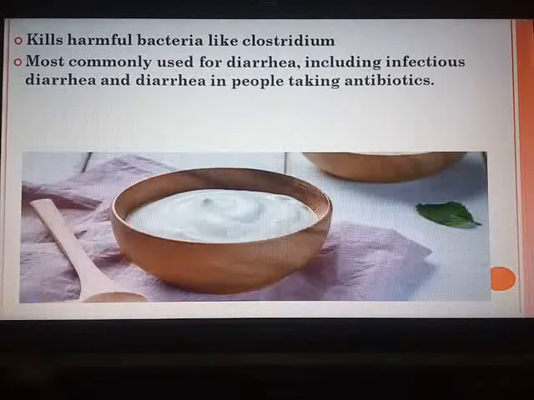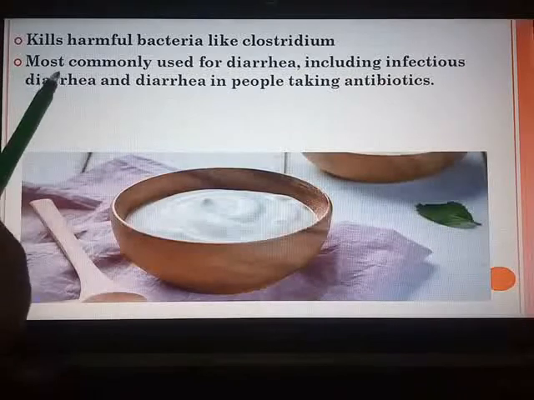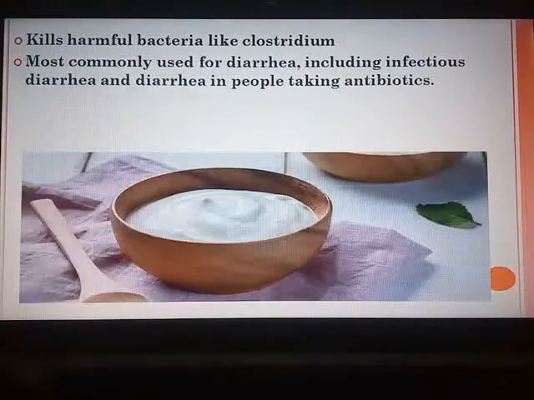Now, where is this mostly used? This probiotic yogurt is most commonly used for, now this part you will not get in the textbook. This information I have obtained from the internet. You should know the importance of this yogurt. Very little information is given in the textbook. If you search for probiotic yogurt or for lactobacilli on the internet, you will get ample information, very informative and very interesting. So kindly go through the matter.